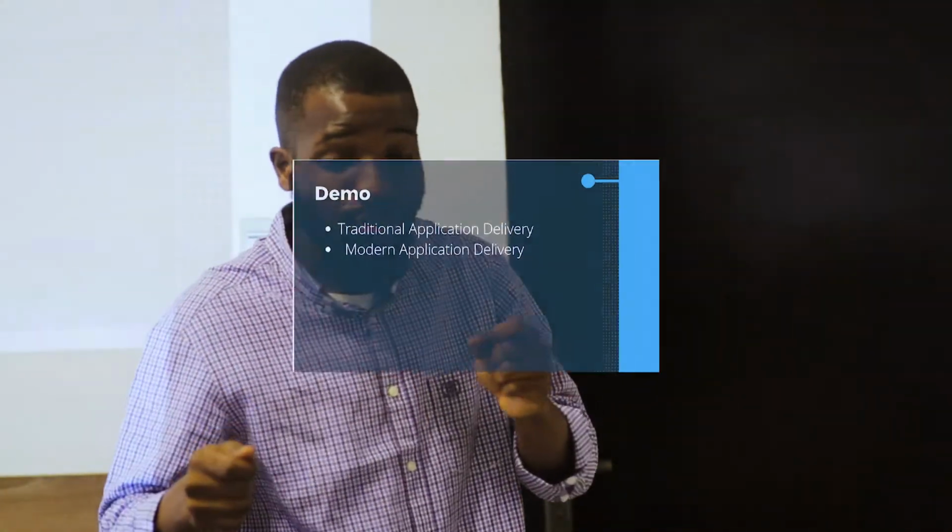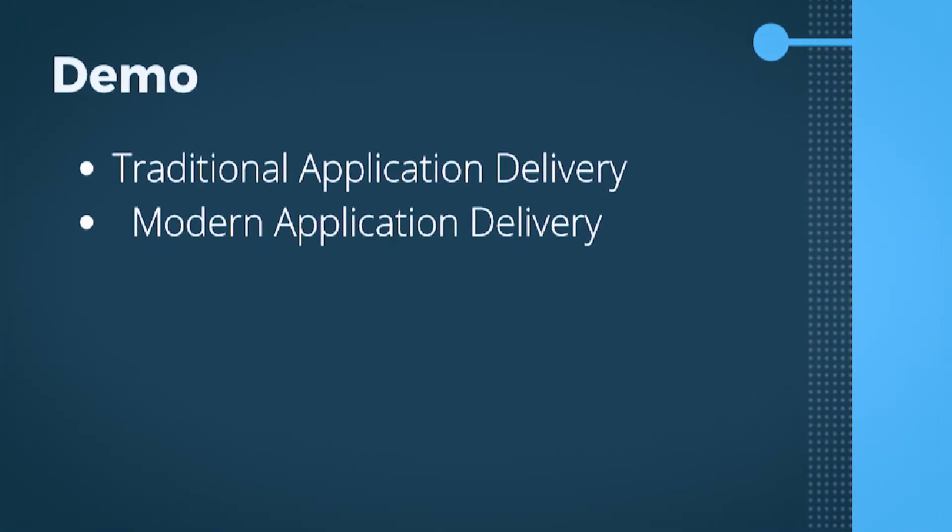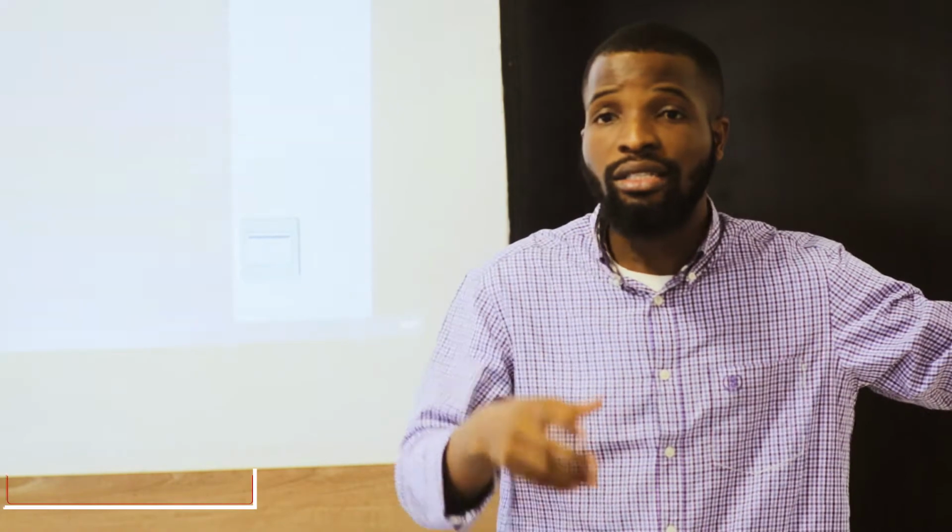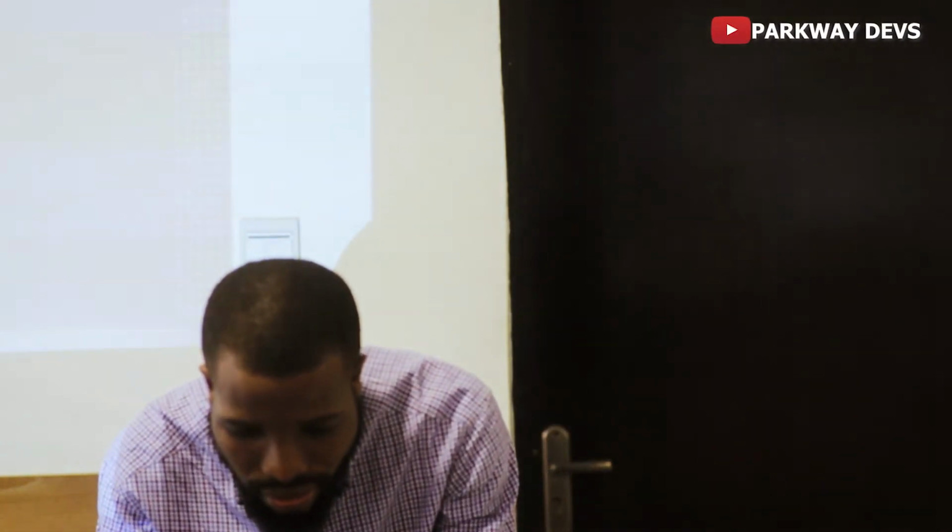So before we bring this session to an end, we'll probably just see a little demo of how our traditional application delivery process works today. So how we deploy this application, we'll probably get the code from the developer or whatever, pass it to our CI/CD system, then deploy it to our server. Then we'll see how that works and see how this modern way of delivering applications, which is deploying to containers and our Kubernetes cluster. So can we just do that? It shouldn't take a minute.